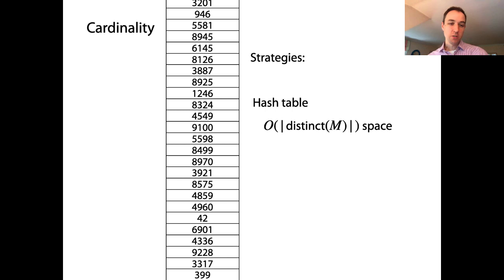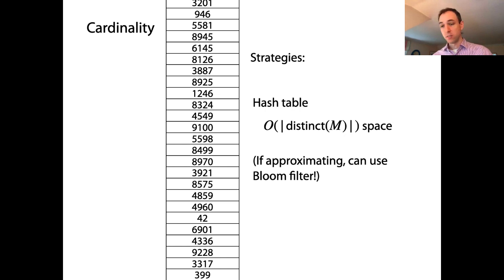And of course, if we can use a hash set, we've already, in other videos, seen a data structure that we could possibly use to approximately represent that set, which is a Bloom filter. So this is another option available to us. A fairly practical option, actually, which is to use a Bloom filter, live with the fact that we're going to have some collisions, and therefore we're only going to be able to approximate the cardinality of the input. Maybe that's fine. In fact, we will mostly just be approximating the cardinality of the data set here.